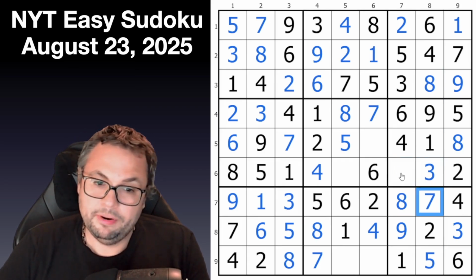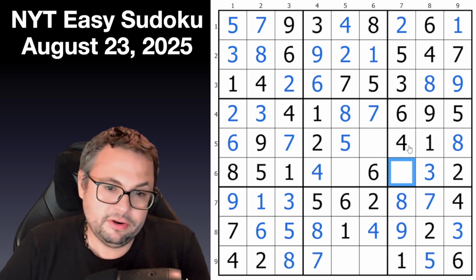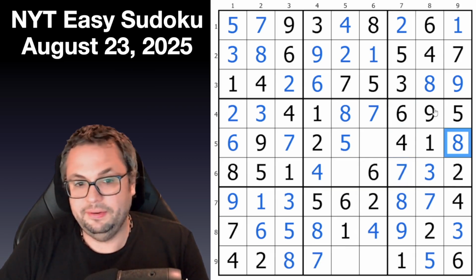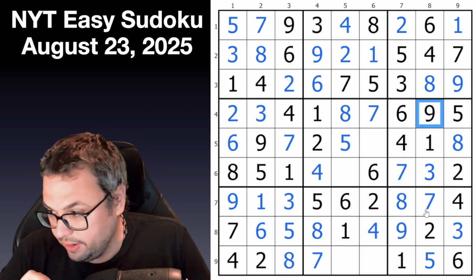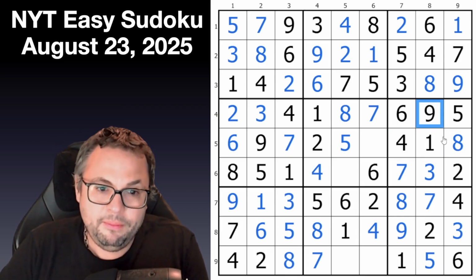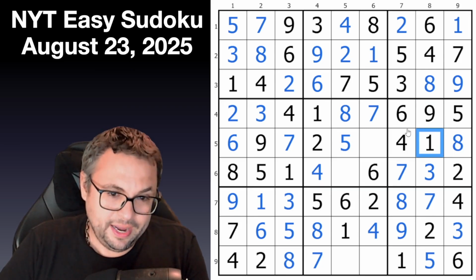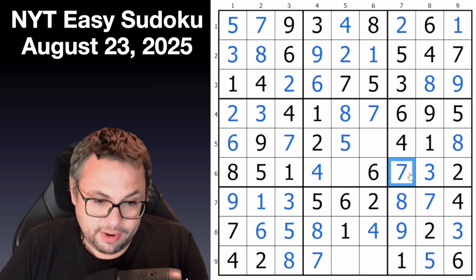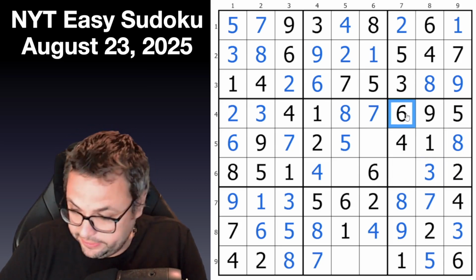Now, if you actually remember, we said the 7s are either here and here or here and here. So we actually know this is going to be a 7. But if you don't remember, you can just count through the box. 1, 2, 3, 4, 5, 6. No 7. And then we've got the 8 and the 9. It is, by the way, if you're at all uncomfortable with your scanning or if you're not sure, when I'm doing it just to double check, I actually go further than I need to. So there I actually went one further. When I didn't have this, I went 1, 2, 3, 4, 5, 6. I don't see a 7.